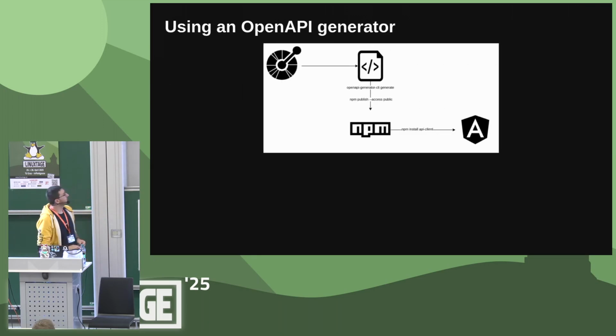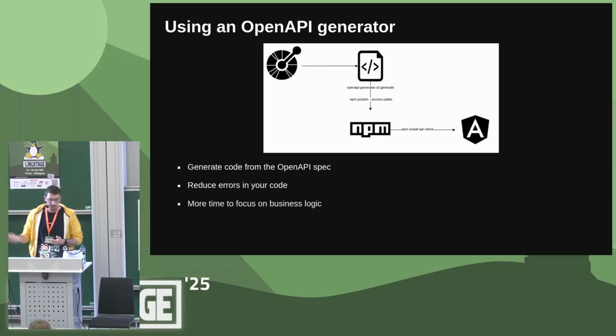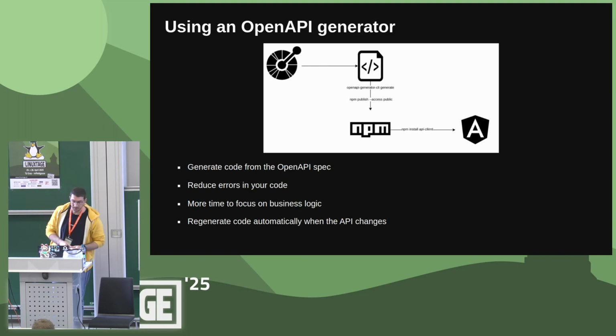The alternative is, let's use OpenAPI for this, because the documentation already has all the information that we need. And there is this project called OpenAPI Generator, which allows us to take the OpenAPI document as an input, and we can specify what type of client we want. And this is a nice way to automatically generate your code in a deterministic way, which will reduce errors. You have more time to focus on your actual application instead of just mapping data around.